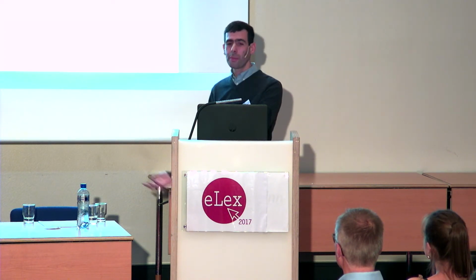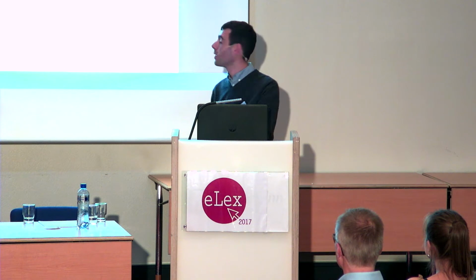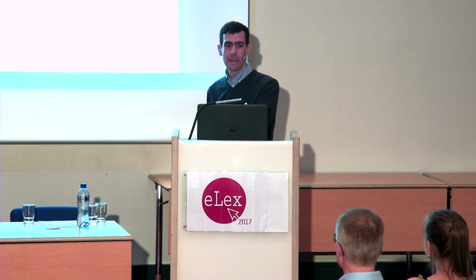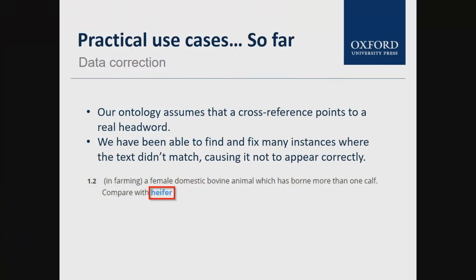Another use that we probably haven't made as much of as we could, the ontology can often flag up inconsistencies, data errors. Of course, because our dictionary data comes from so many places and covers such a long period of development, there are a lot of errors like this. So it's not necessarily the case that we would take each one of these and correct them. But we have done for certain categories. The example I've given here is cross-references, where, because the ontology was expecting something that didn't appear, we were able to identify all of those errors and correct a lot of those so that the links all work as they should.